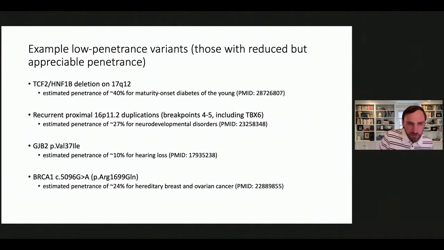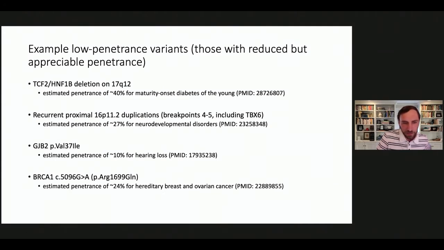As opposed to low penetrance, which is a little bit different, they have fairly appreciable penetrance. So these are ones where at least 10% up to maybe 40, 50% of the time, someone who has this variant is going to get some disease. And there's actually quite a bit of variants that fall into this, and these tend to be really difficult to assess as well, because they're typically assessed in more of the Mendelian framework, but maybe they're slightly more common than you'd expect, or there's a really clear lack of segregation.